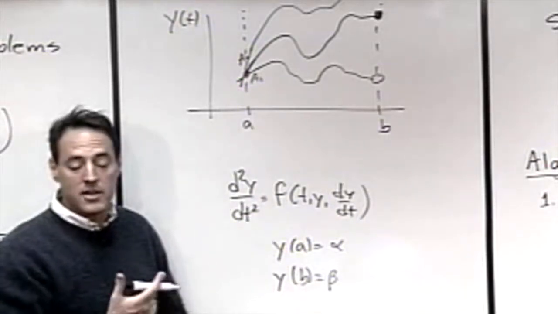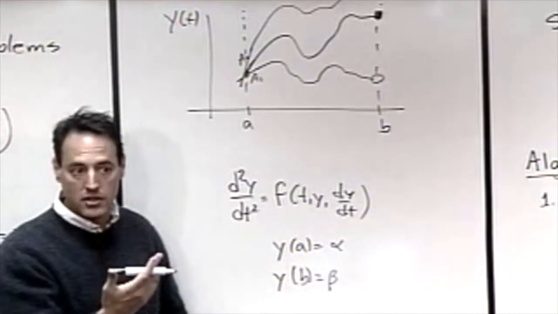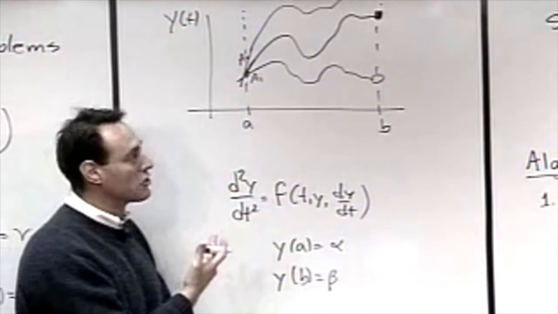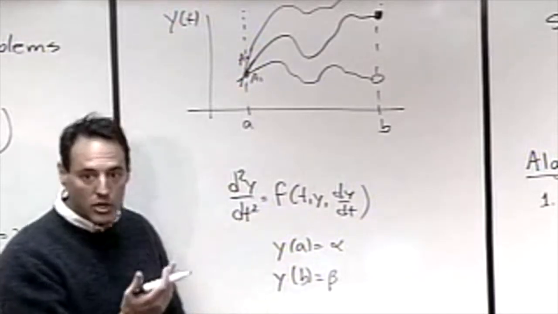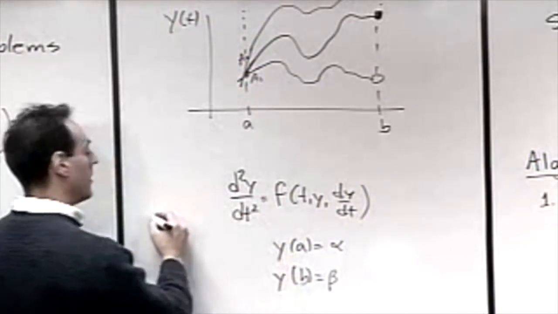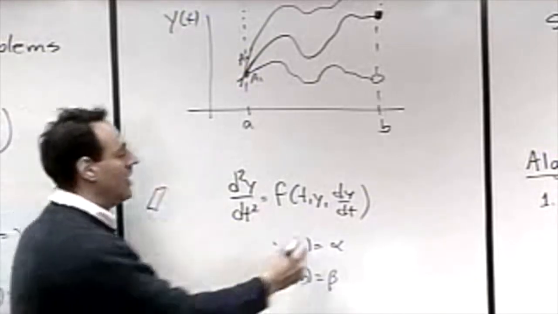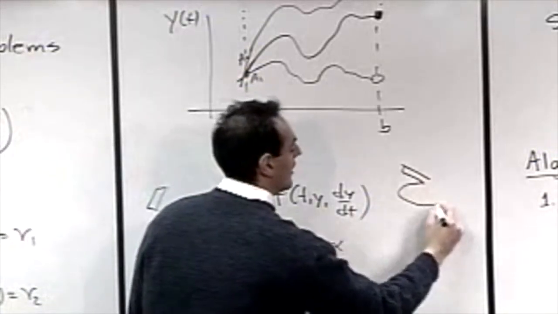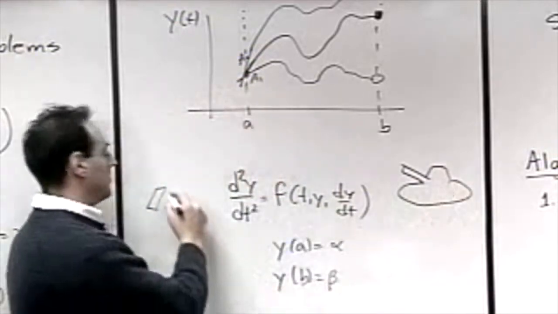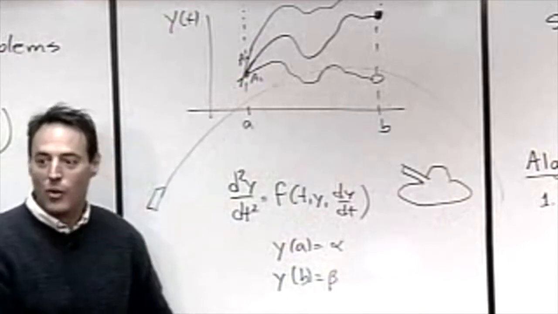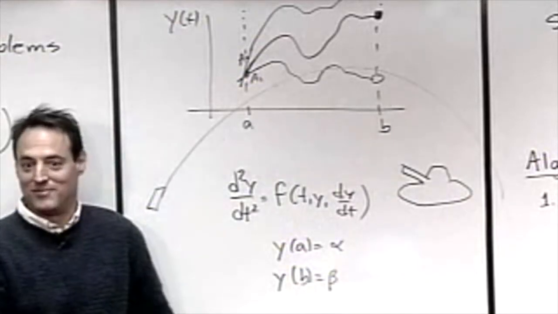Okay? This, in some sense, should make at least qualitative sense, because the reason it's called a shooting method is that it's very much like what you would do if you had a mortar rocket and you were trying to hit a tank over here. You would launch a shell. If it went too far, what would you do? You'd adjust the angle.